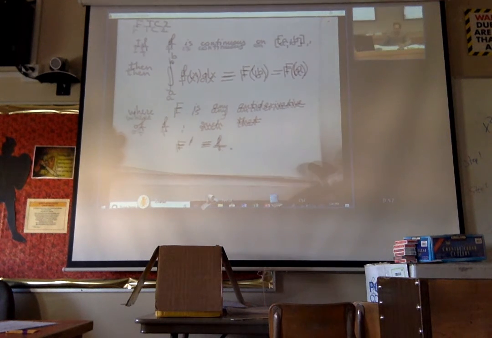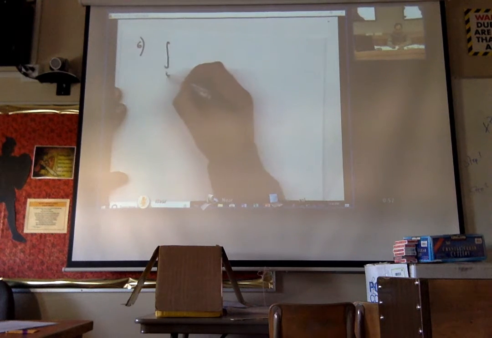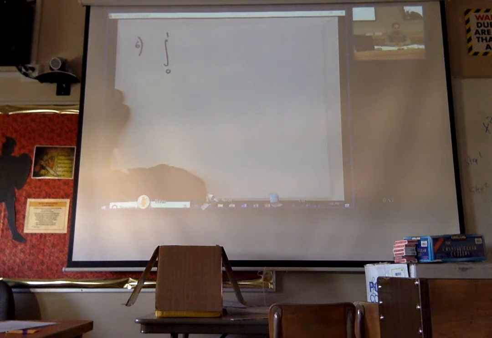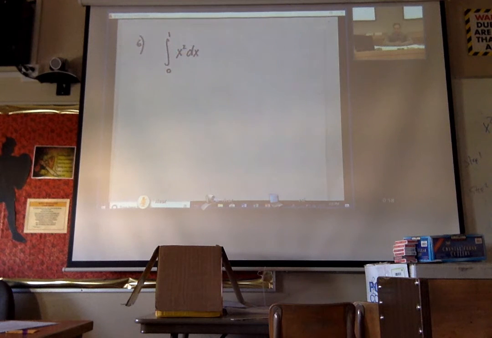So let's take a look at an example. This would be example 6. Let's find the integral from 0 to 1. This one is definite. Please make sure you understand the questions. You're getting so many problems and almost every single one has a different question. Here, it will say evaluate the integral. It's not going to say find the derivative like before. We're not looking for any derivatives here. It's x squared dx. Well, you know what the answer is, right? What's the integral from 0 to 1 of x squared dx? Yeah, it's 1/3. We had this yesterday.